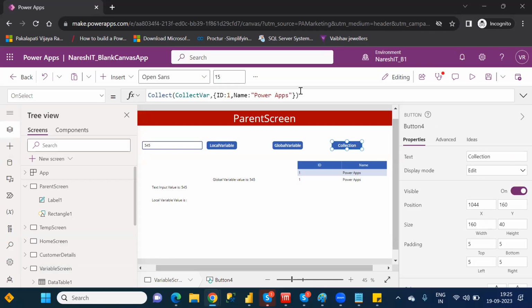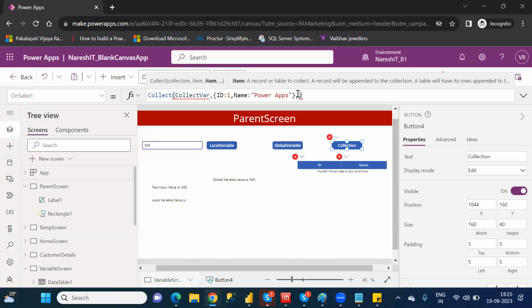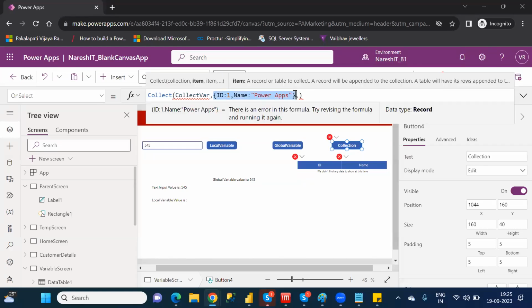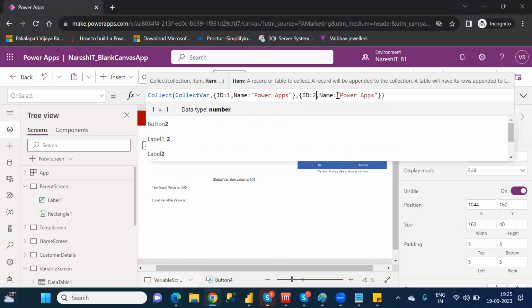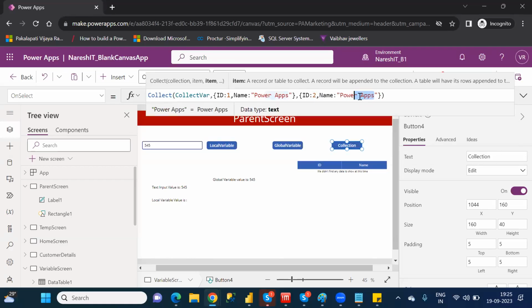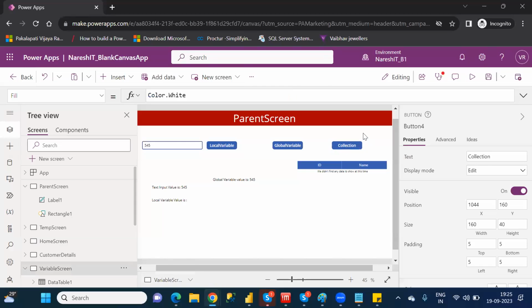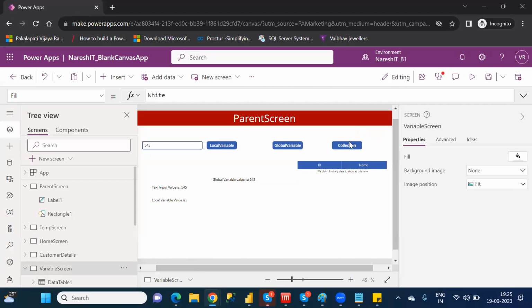Understand clearly? If you want to create another record, what do you have to do? In that collect, you can modify this one. Like suppose, for example, okay, like this. Now, see here, those two records will be displayed like this.